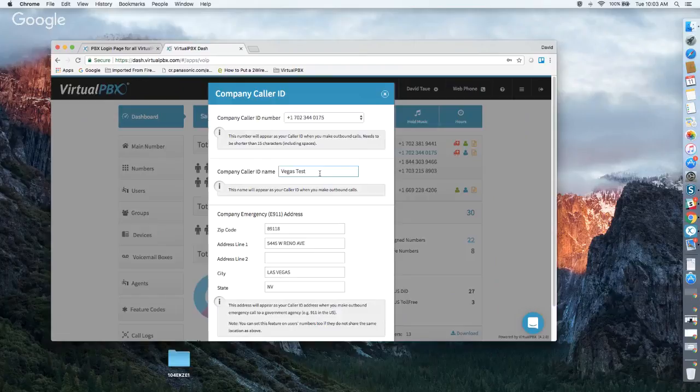Once you update it here in Dash, it takes up to 3 business days for the relevant servers to be updated. And these are servers that are not actually maintained by VirtualPBX. They're actually maintained by several different carriers across the country. Now, not every carrier supports CNAM for whatever reasons. We don't know. We can't make them. So that will impact what actually shows up on the destination of your call.